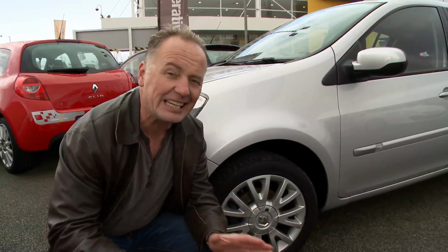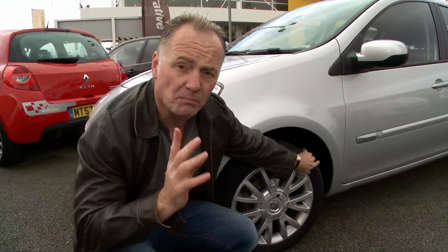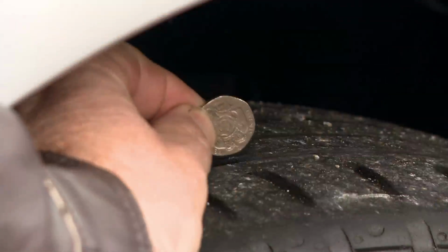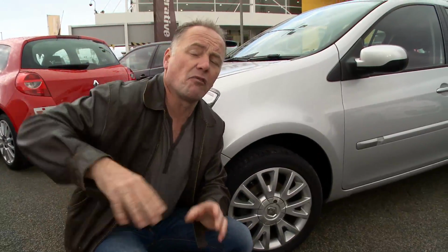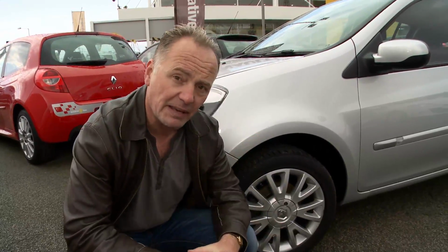Don't kick tyres. Kicking tyres tells you nothing. Modern tyres, the construction's incredibly rigid, but when you do go to buy a used car, you will have to take with you a 20p piece, because if you put it in the tread, then it'll give you some indication of whether the tyres are legal. 3 mil is the legal requirement. There should be a bit more on a car of this age with the kind of mileage that this one is supposed to have. When I say supposed to have, there is a startling statistic. 1 in 3 used cars has been clocked. The mileage has been wound back to increase its resale value, so you need to be careful.